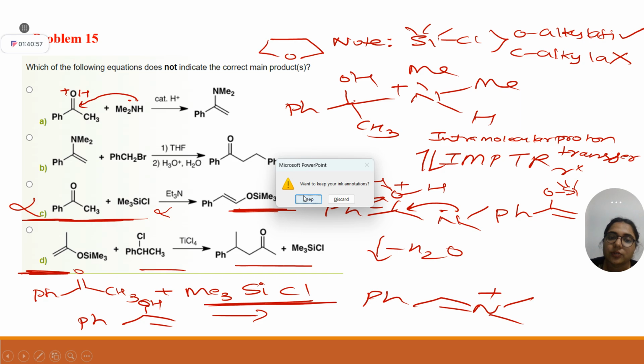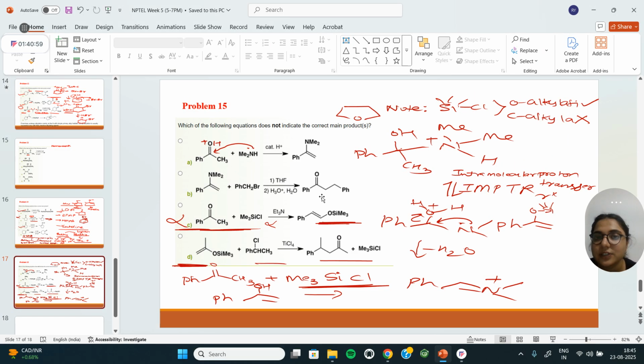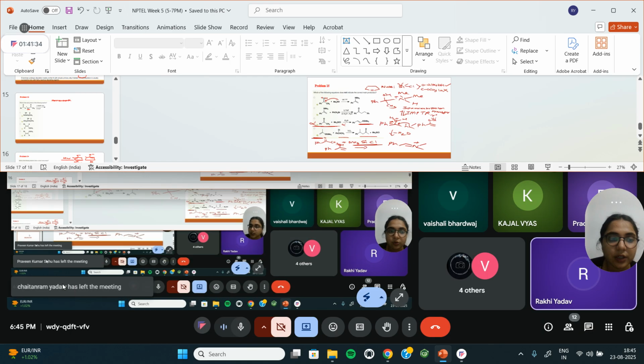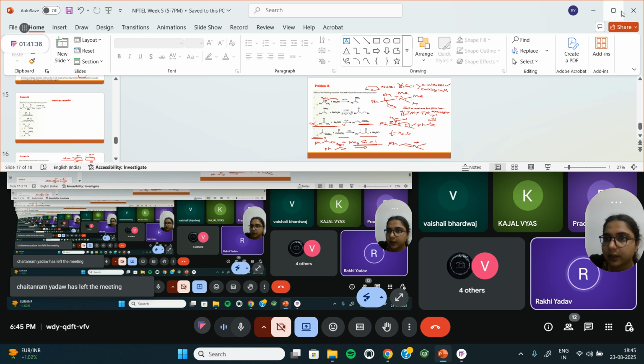Okay. So students, in today's week 5 lecture, we have covered keto-enol tautomerism. We have learned what tautomerism or keto-enol isomerism is, 1,3 hydrogen migration. We have seen in which cases enol content will be more than the keto form. In general, keto forms are more stable due to the higher bond dissociation energy of C=O rather than C=C. And we have covered the aldol reaction. I think in the next session we will cover other reactions like Cannizzaro and condensation. Just wait.